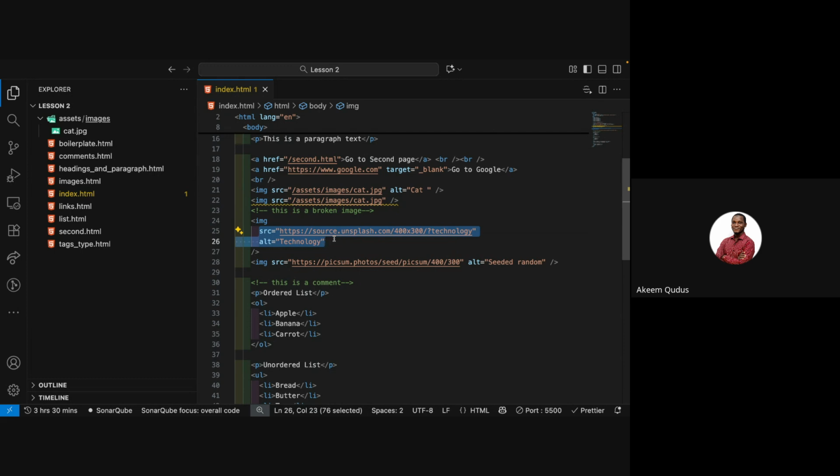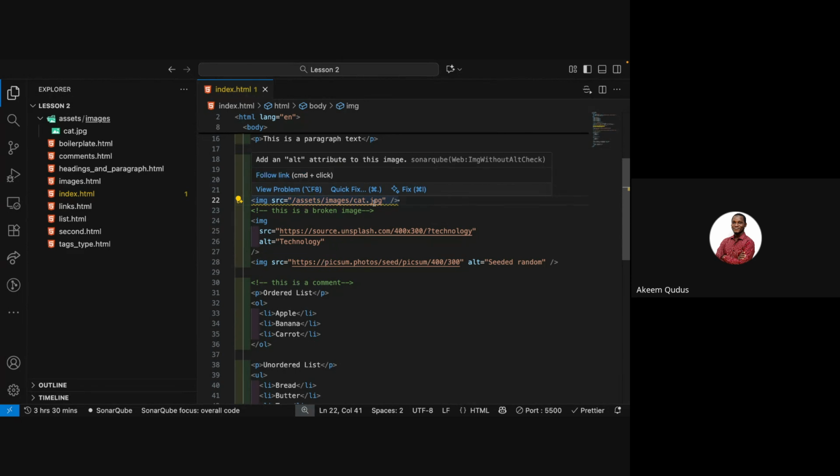These two attributes are actually very, very important. So if I put my cursor over this, you can see that I'm having an error here. Not an error perhaps, but a warning, saying that I should add an alt attribute to this image. That's because there's no alt attribute here. So I'm using the SonarQube plugin.